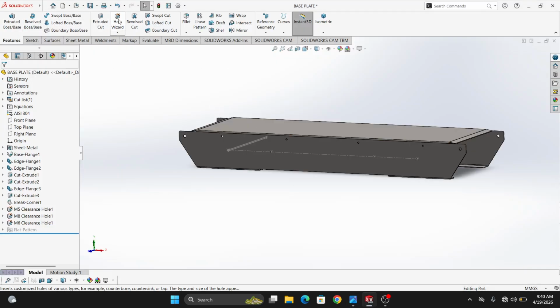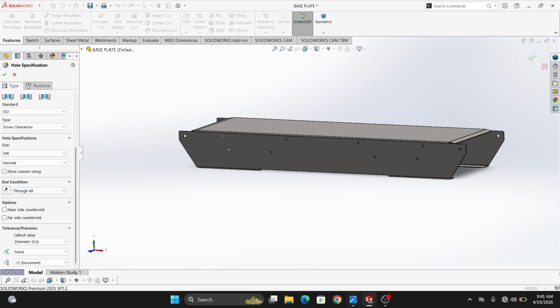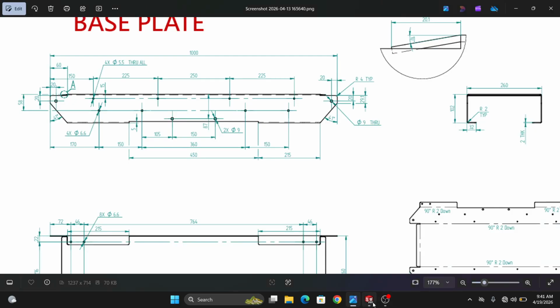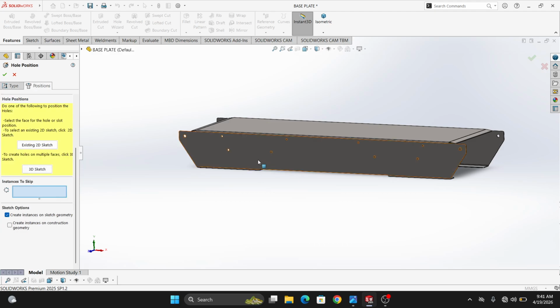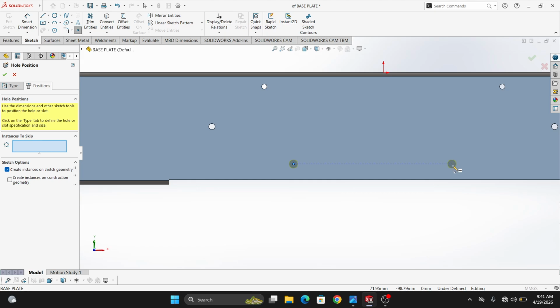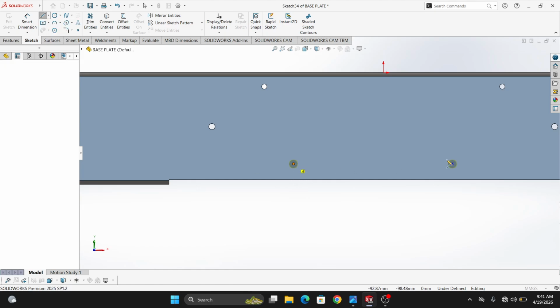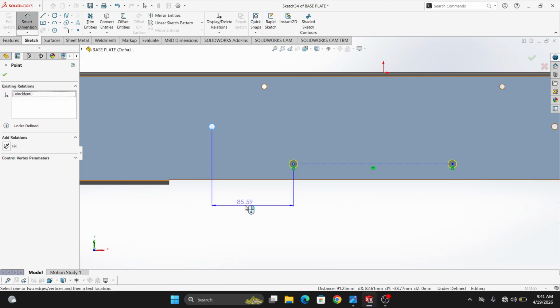Select hole wizard again, screw clearance hole, find 9. Okay, select diameter, screw clearance hole, select position, select this place, middle, here 1, and here 1. Give a center line, here 2, here skip it, give the small dimension, this hole line, that is 105.